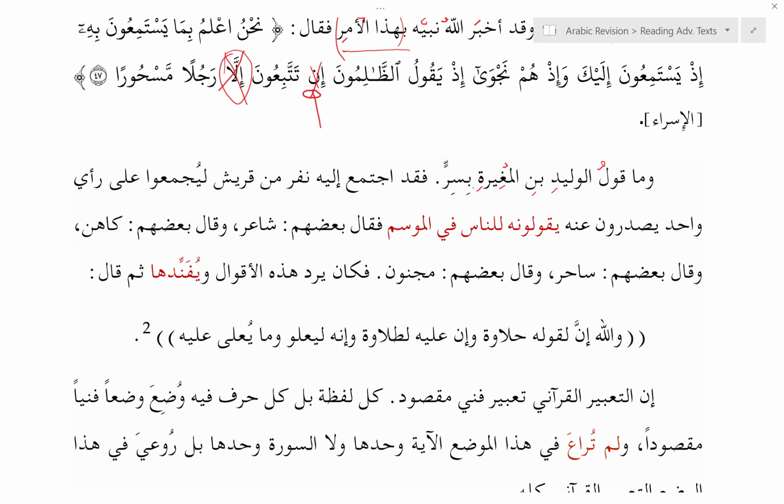Forget the negation. When you want to translate this kind of negation, you remove the negation template and translate it the way it is. The view of Walid bin Mughir in secrecy, that will be without the ma. In a secret. Okay, so sir is a secret. So you will take the ba out also. Is a secret. And then you will say the view of Walid bin Mughir was never a secret. Exactly. It was not at all a secret. Okay. All right.